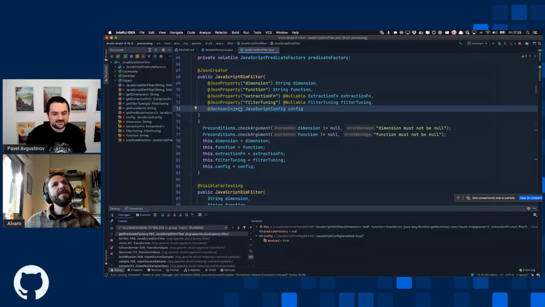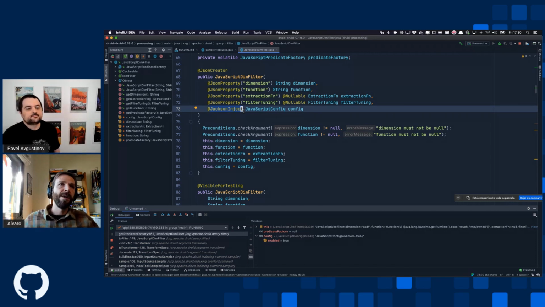But yeah, so I think there are two ways of doing that. The simple way should be just look for constructors or factory methods with this Jackson inject annotation, and don't check where these objects come from. So it may trigger some false positives in the sense that that data may not be bound to an HTTP request.